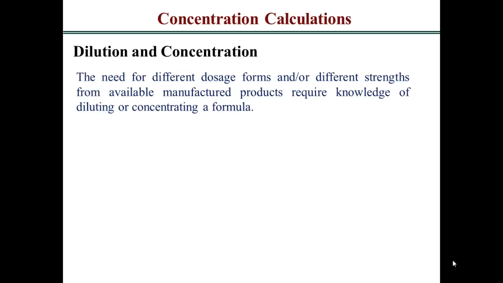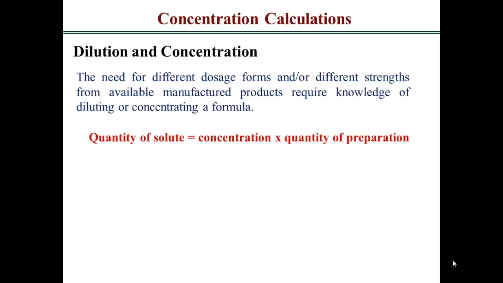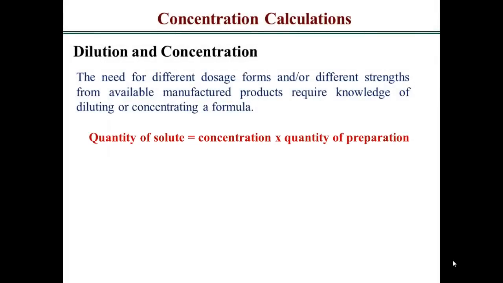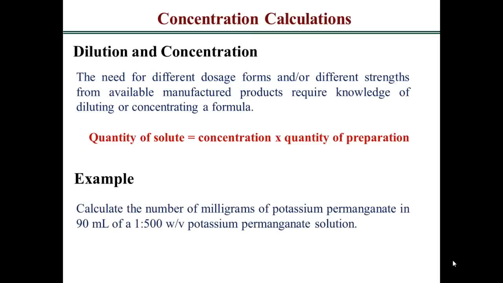That is the same approach we use when diluting or strengthening a product. It's important to understand that if you have a pharmaceutical preparation with a certain specified concentration and you multiply that by the quantity of the preparation, it gives you the amount of solute in there. We'll mostly be using the CQ equation in our computation — CQ refers to concentration times quantity — and you always want to keep track of the amount of solute, because you are going to be changing the proportion of that to the total quantity of your preparation.